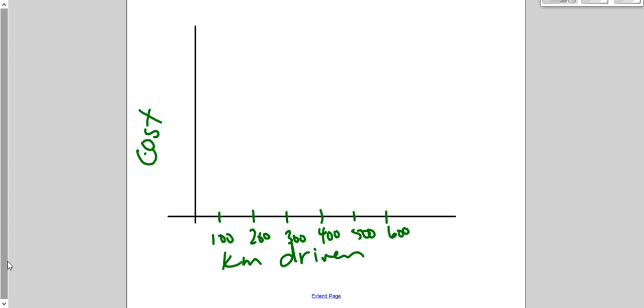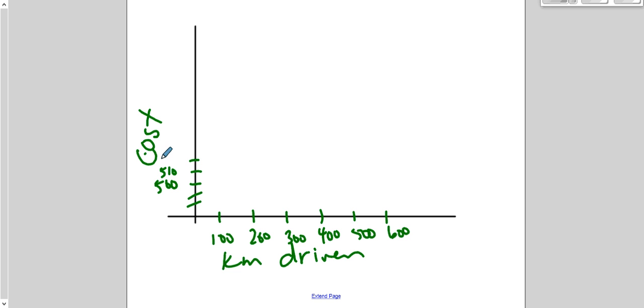So when I put this on my graph, I'm actually going to start with a break. A break means I don't want to put all those numbers that are less than 500. There's no point. My minimum cost is going to be $500 no matter what. That's my y-intercept, and then I have another one at 525. And then I want to go by 20s, and I have a rise of 20 and another rise of 30, so I'm actually going to go up by 10s. I feel like 10s might be the best way to go here.